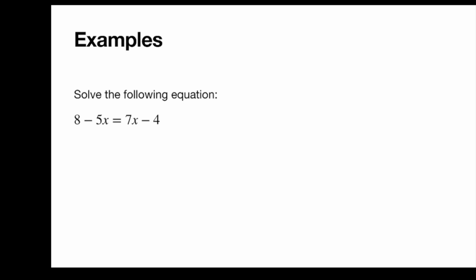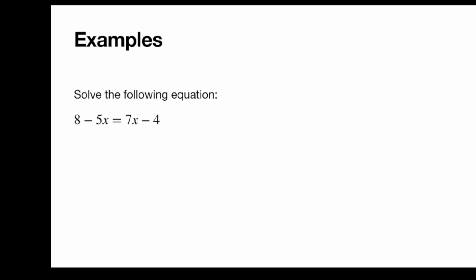Right, look at this one here. So you're going to do the same thing, collect like terms. Notice that 8 and negative 4 are like terms. Minus 5x and 7x are also like terms. So we will collect like terms. You can decide where you want your terms to go. For instance, you can decide all terms in x will go to the left and all other terms like constant terms will go to the right. So in this equation, let's move all x terms to the left and move all the numbers to the right.